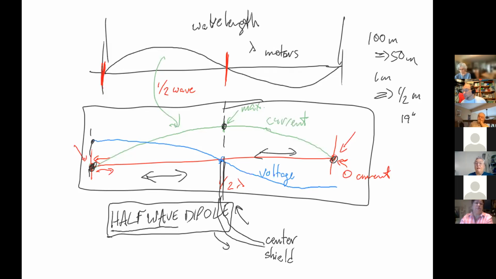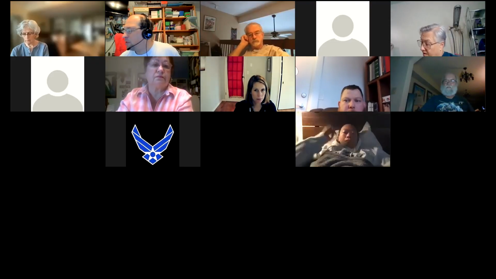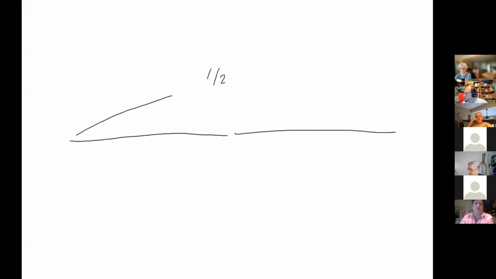So really what this means is that we now have a fundamental antenna, which we can cut to different lengths, just like an organ pipe that resonates on different frequencies and obeys the laws of physics. So this is a fundamental antenna. It's, again, the most basic antenna that there is for anybody to make or to design. And most designs come down to this as a basis. So we have a half wave antenna with this feed point in the center.